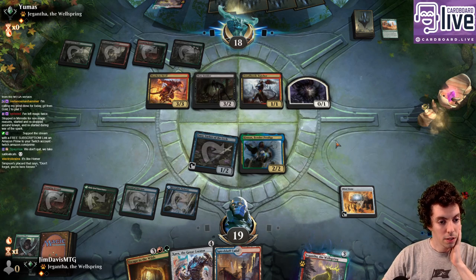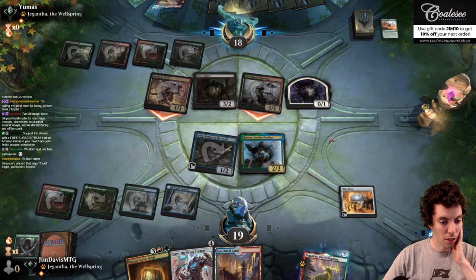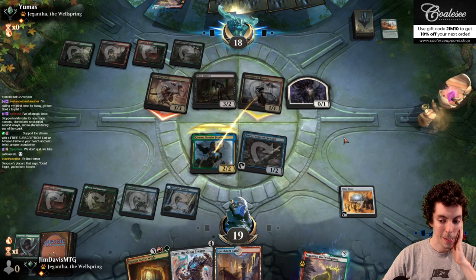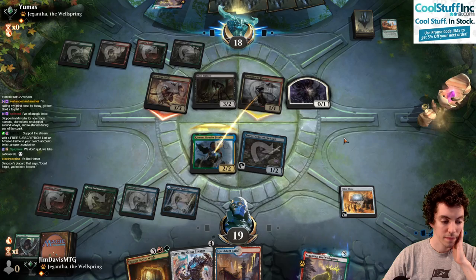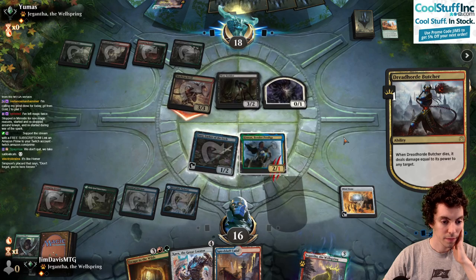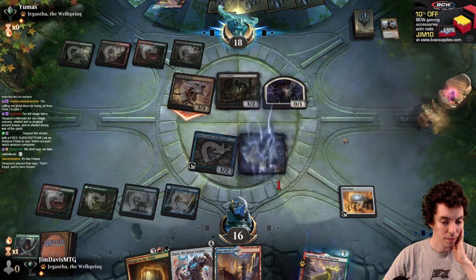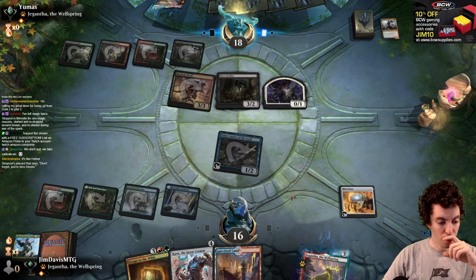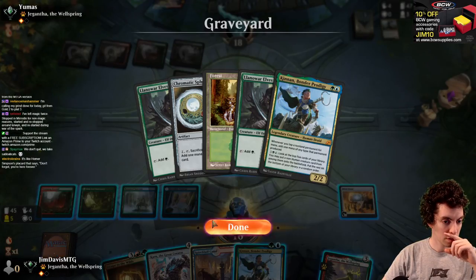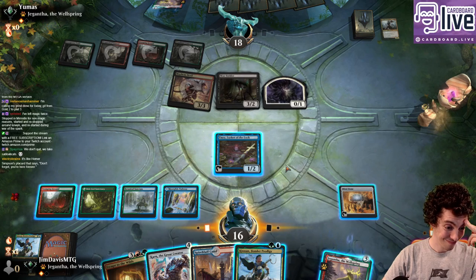All right, we're dead. They can just kill everything here. We have to block, otherwise it gets bigger. These just trade. I just don't see how we win. Don't forget, you're here forever. Kinnan's back. I feel like if I was a master, I could figure this one out.